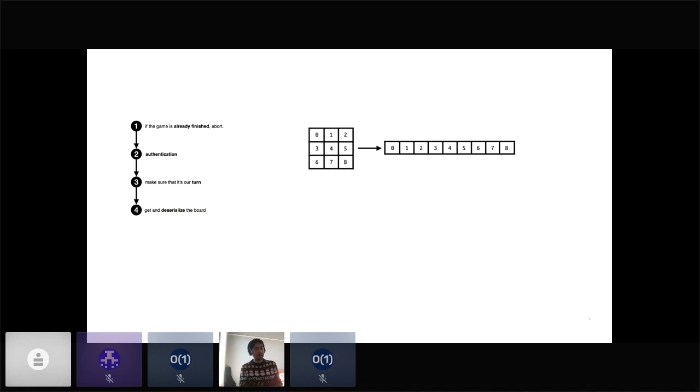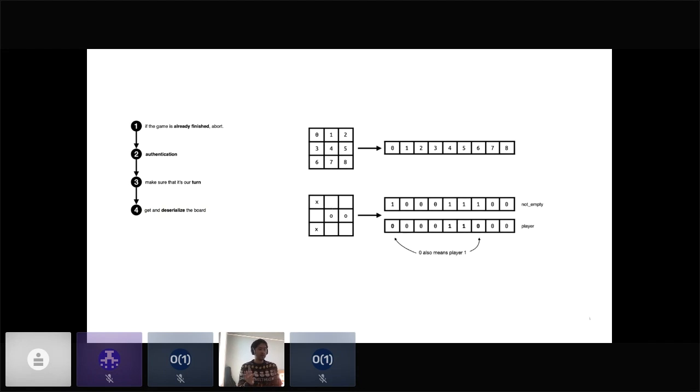Pretty much the problem with that is that a tile in the TicTacToe game has 3 states: the empty state, the state where player 1 has played, and the state where player 2 has played. And in a bit, you can only store 2 states. So that's not going to work for us. So the naive solution is to actually use two lists. One that tells us if a tile is empty or not. So 1 here means that this tile is not empty. 0 means that the tile is empty. And then we use another list, which tells us what player actually played in that tile. So 1 is the cross here, player 2, and 0 is player 1. 1 is actually the circle, and 0 is player 1. So be a bit careful here because, again, we can only have 2 states. So 0 actually also represents the empty state. So that's why we need the 2 lists.